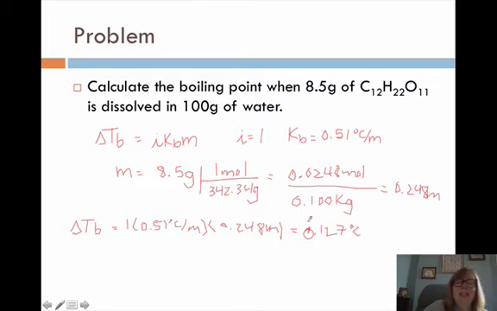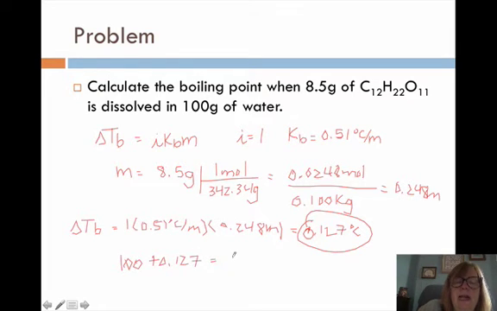All right, now the question didn't ask how much the boiling point changes. The question asked us to calculate the boiling point. Well, the normal boiling point for water at 1 atmosphere of pressure is 100 degrees Celsius. And you don't need to know the boiling points for all the solvents. They'd be given to you. But you do need to know that we need to add this because our boiling point went up by that much. And so our new boiling point is 100.13 degrees Celsius, to 2 decimal places. Okay, so our boiling point did go up with the addition of that molecular solute.